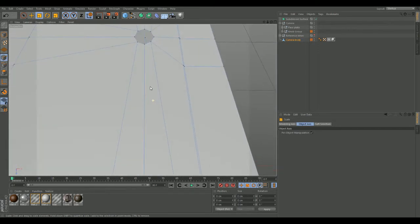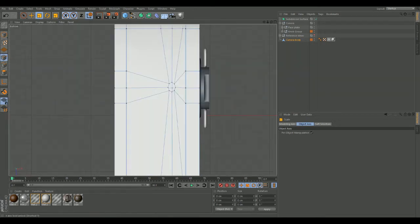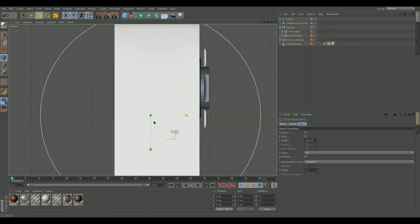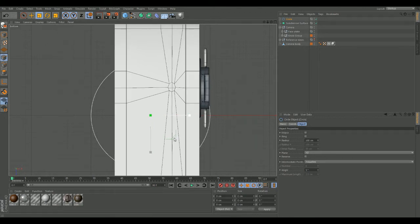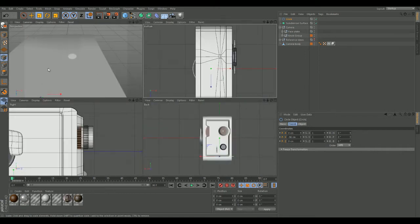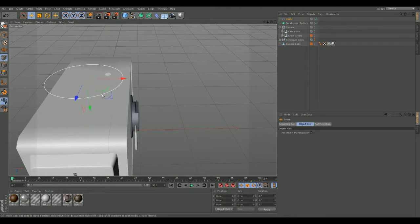Alright, so I'm going to get a top view again. I'm going to create some circle NURBS, shrink it down, change my display so I can see what's going on with that. And we are going to position in Y. Or actually bring it down. There we go.